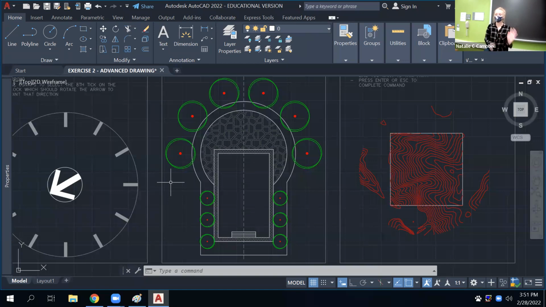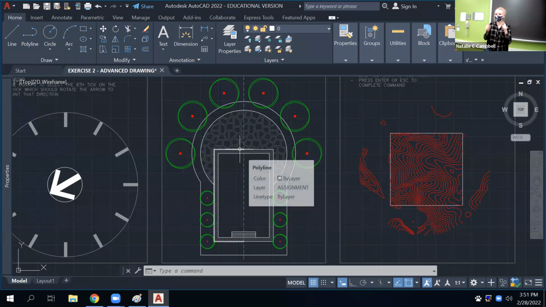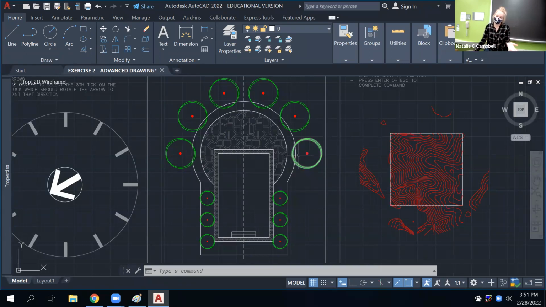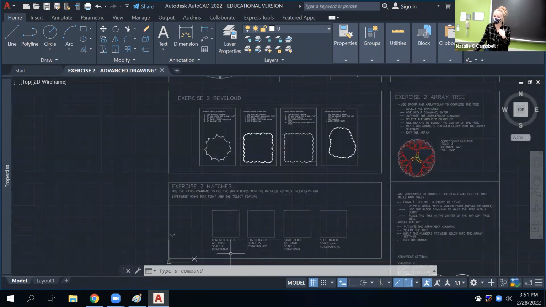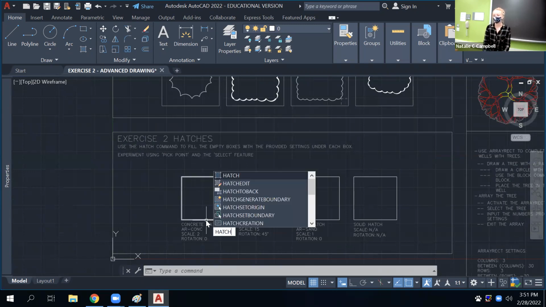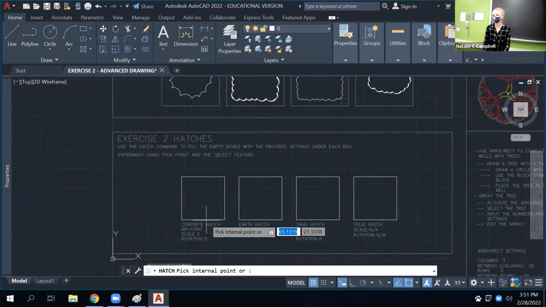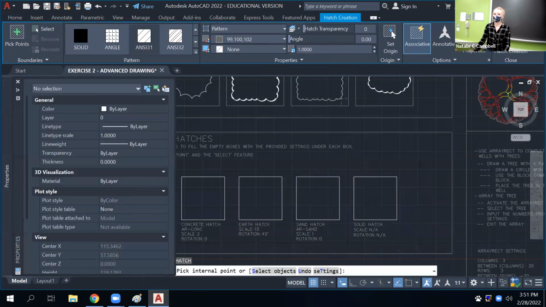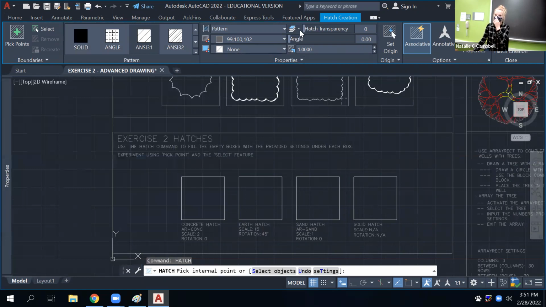We're going to have you hatch your detail. So if your detail's line work is not perfectly met up with things, it can make the hatches very angry. And so you'll learn that very soon, and it is a fun lesson to learn. So we're going to start with the first one, hatch. Type in hatch, enter. And so if you look at the top, you've got your hatch editor or hatch creation.